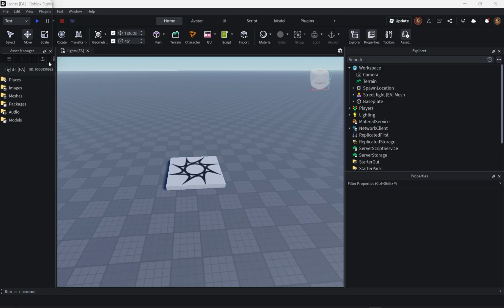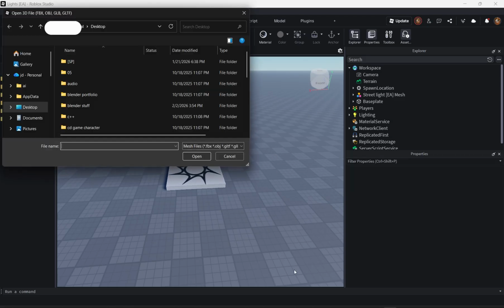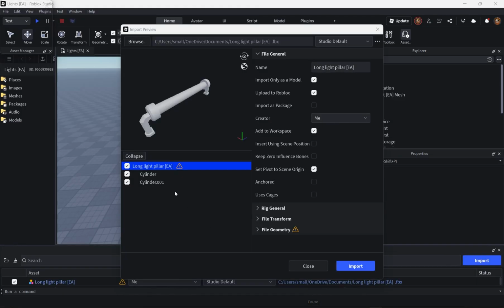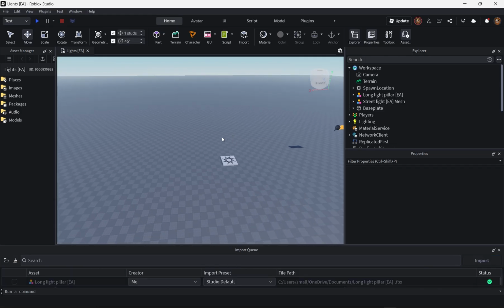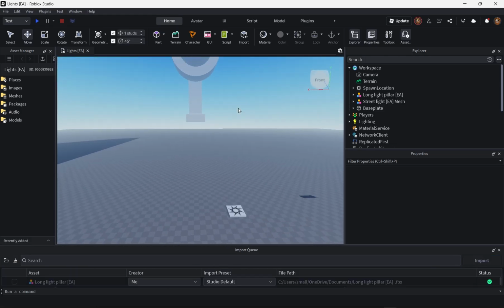All right, now that we're in Roblox Studio, we're just going to import the mesh first. So you go over here, import, and then find your mesh. And then once you click the file, just hit open, and then you should have something like this, and then you just hit import, and then it should import the model pretty soon. Most of the time, it's massive.